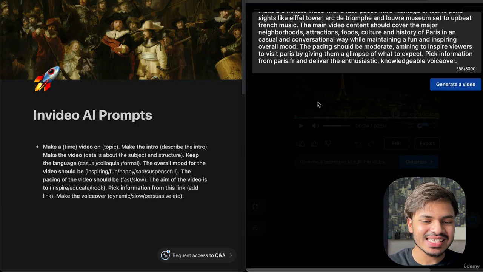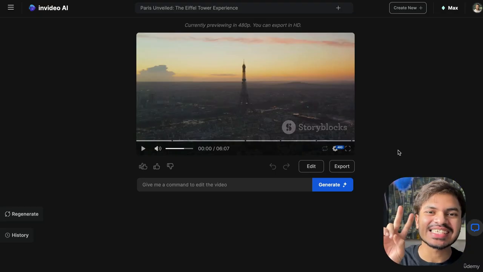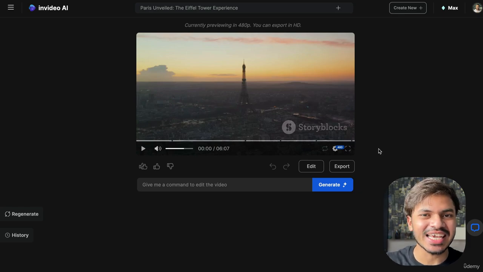Again, I know this seems a lot, but trust me, after writing 3-4 times, you will automatically understand why we need to write better prompts to get desired outputs, and then it will be easy for you to write prompts. Now all we need to do after writing this beautiful prompt is to click on the generate a video button. Congratulations on generating your second video in InVideo.ai. Now let us preview our video.